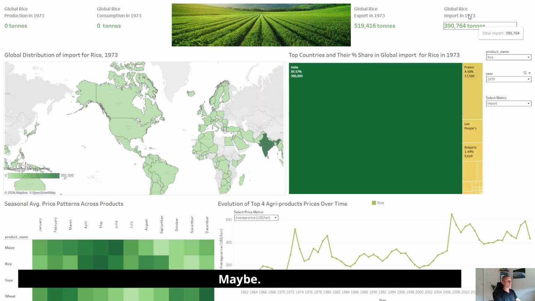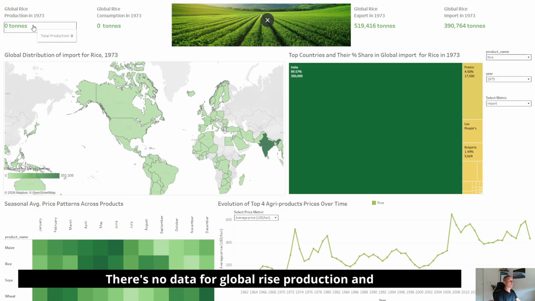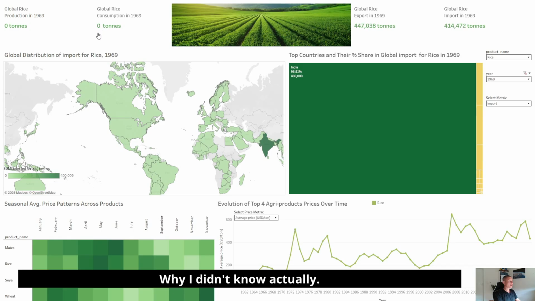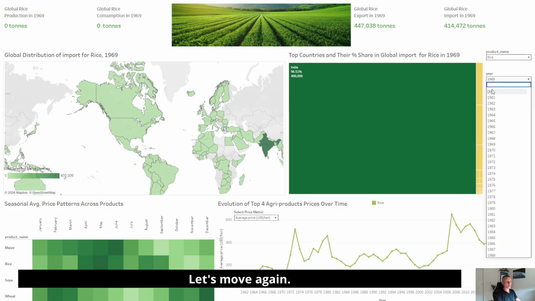Okay, it changes. There's no data for global rice production and consumption, or import. Why? I don't know actually. Let's move again to all years.